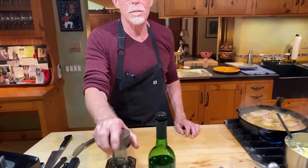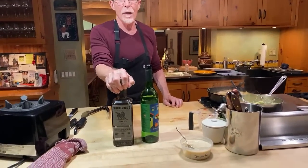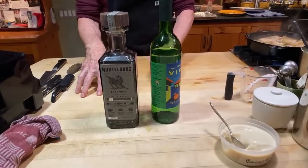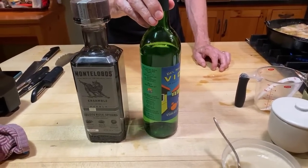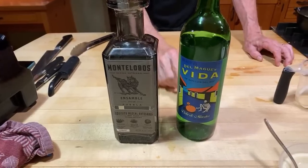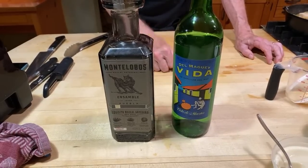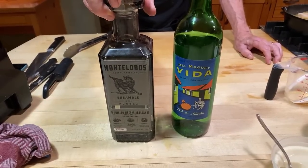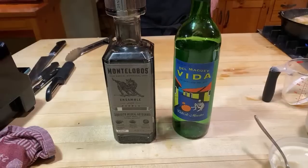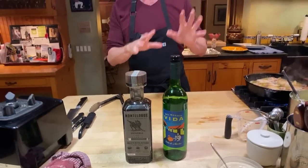This is an ensemble, which means that it's a field blend of different kinds. The most common of the agave varieties that is used to make mezcal in Oaxaca will always be espadín. And this particular one, which is a special bottling of Vida Mezcal, can you see it better that way? Vida Mezcal that was bottled just for Dia de Muertos. It comes up November 1st and 2nd. It's all espadín. This is a mixture of different kinds of agave. They don't say exactly which ones, but they call it an ensemble, meaning that it is bringing all of these flavors from the different kinds of agave.